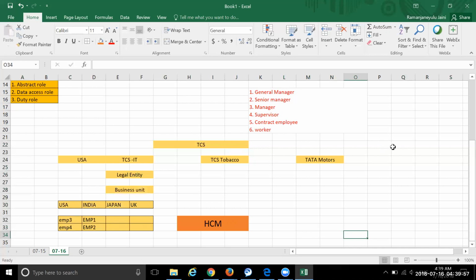In my current project, we have roughly 12 legal entities, 57 business units, 32 inventories, and 42 sub-inventories.